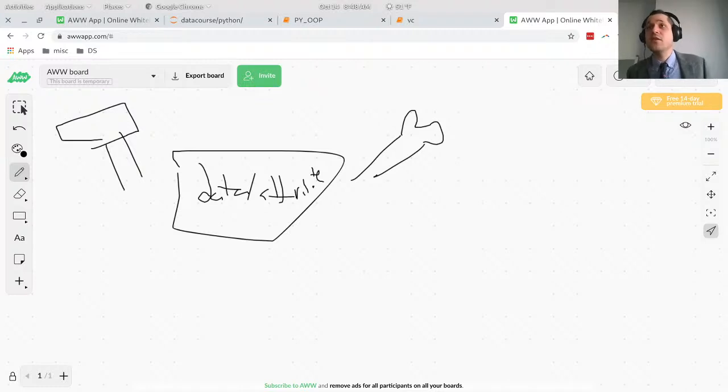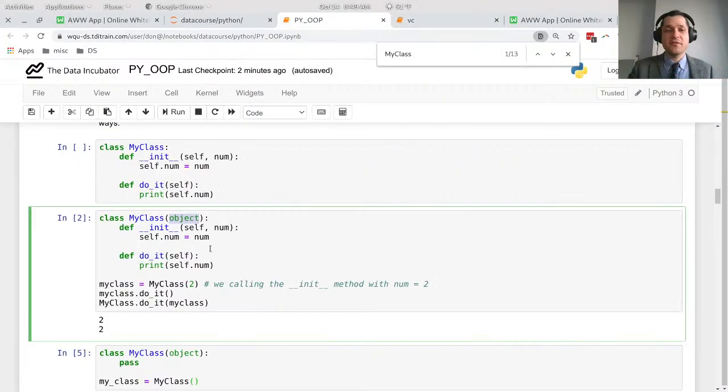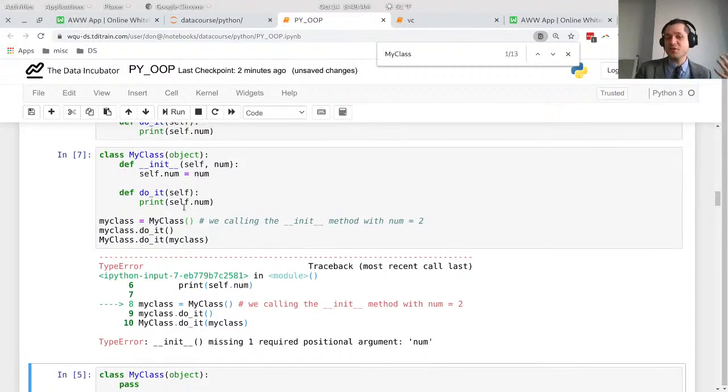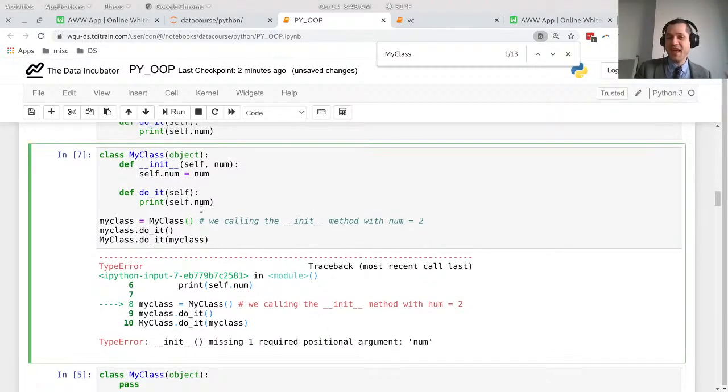All right, so I see under the algorithms notebook, let's see. Let's take a look at the chat. Someone's saying, if we don't give a number, will we cause an error? Yeah, that will cause an error. In fact, let's just prove it, right? Let's cause that error. Get a type error. So in other words, notice when I didn't specify the num, it complained saying, hey, I need something else. Missing one required positional argument num. So yes, you need to specify what that num is.